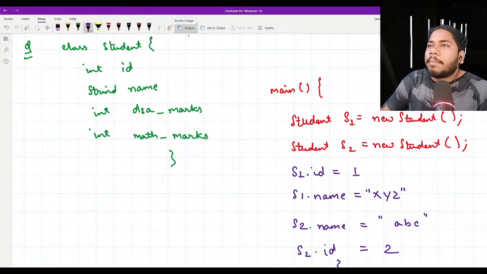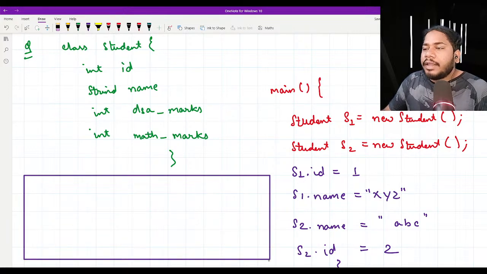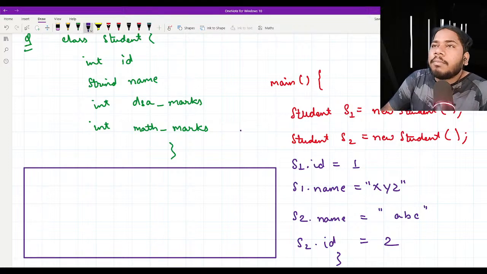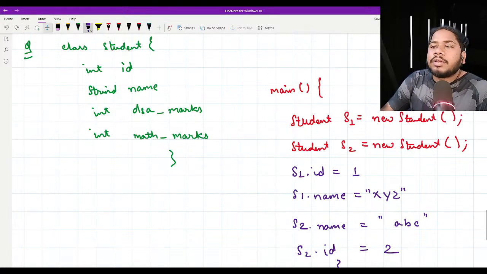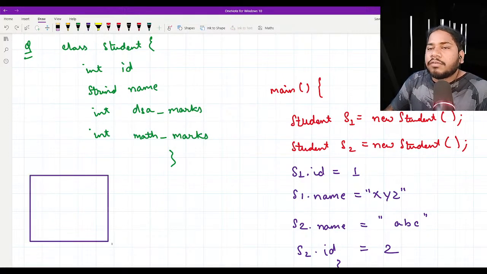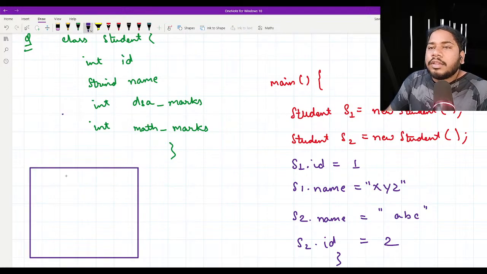So when we are writing something like this, what is happening internally? That's what we have to discuss as of now. In the call stack, what we have?